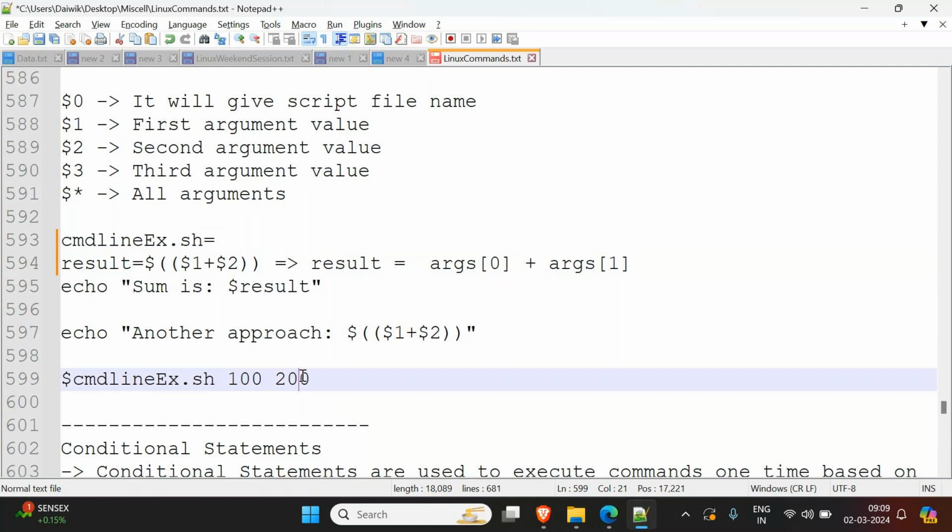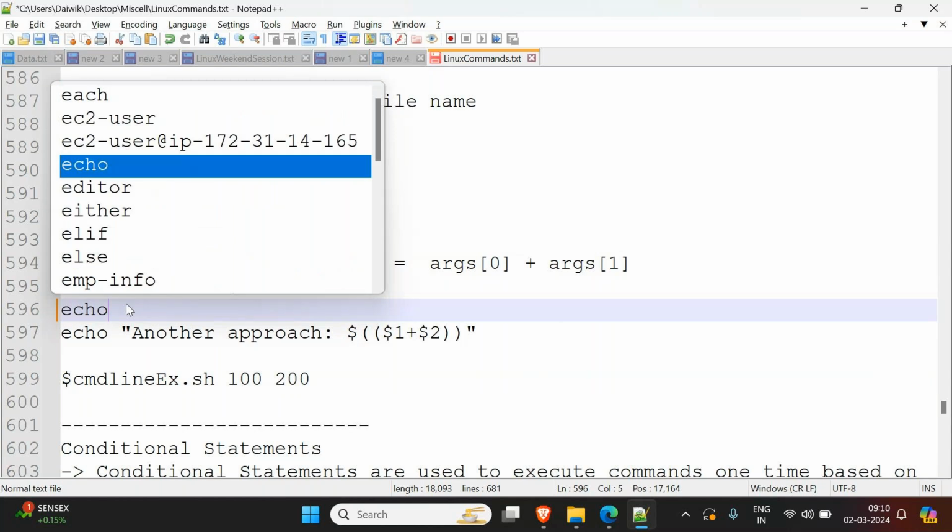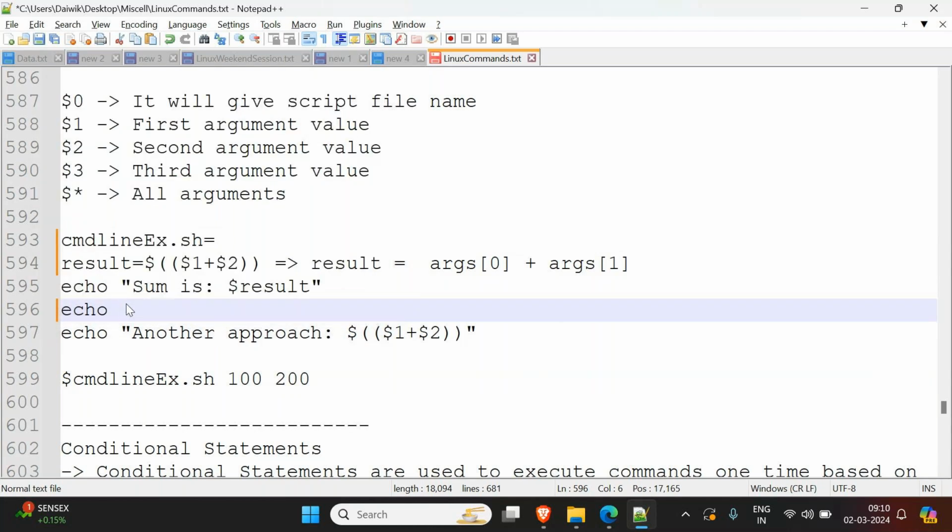If you want to get the complete file name itself, then you can say echo in double quotation, dollar zero.